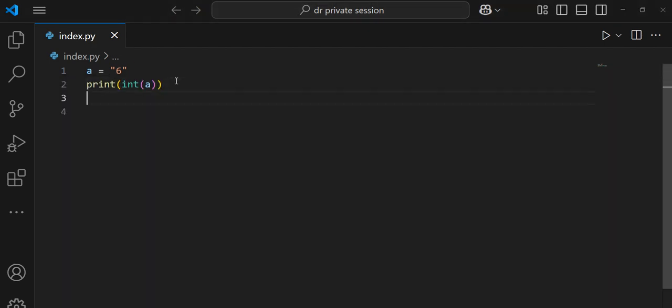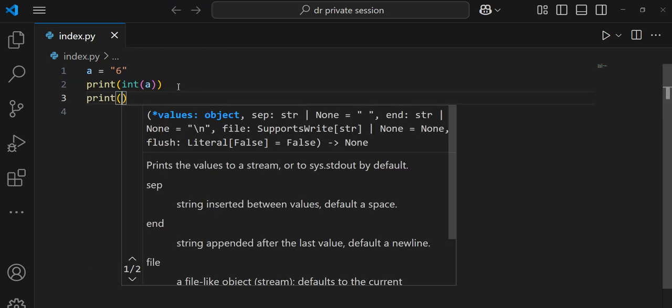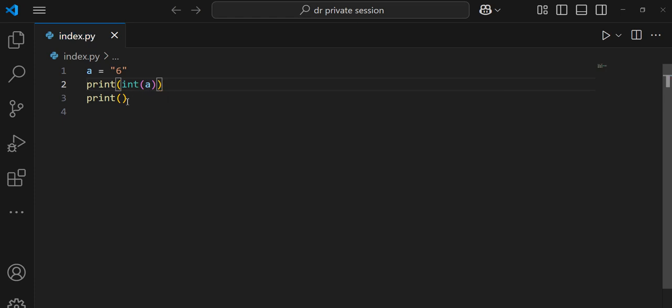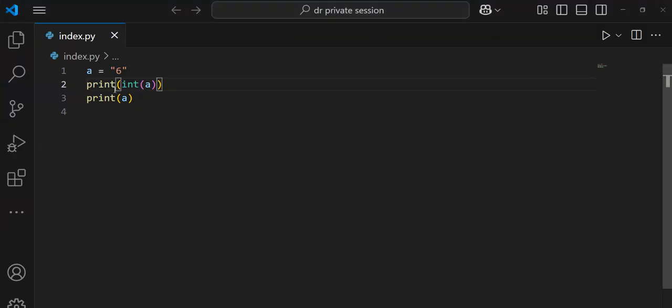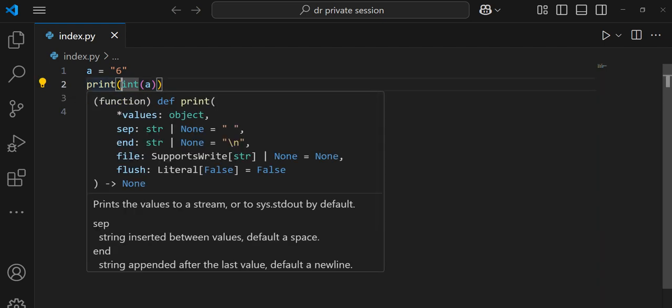If I go to the next line and say print a, this line and this line will give you the same thing, but really they are not the same. 6, 6. But you see, the first one is an integer, while the second one is a string. Even though they look the same, the first one is an integer, while the second one is a string. If you want to confirm it, just wrap it with the type function.